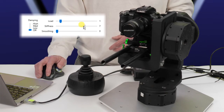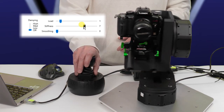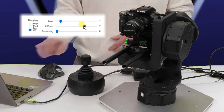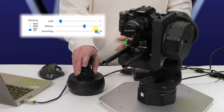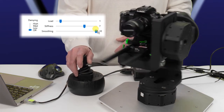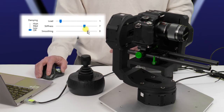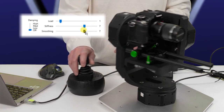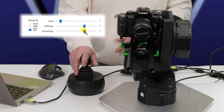Just keep cranking it until it stops doing that. Now let's see what we have. Okay, well, it's not unstable anymore, but it is a bit jerky. So I'm going to bring up smoothing. And that is a lot more smooth, but it's making a bit of noise, so I'm going to bring that back down. And it's not bad for a start.